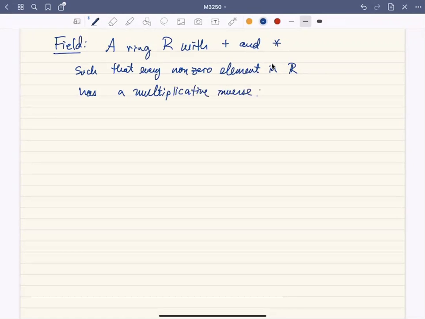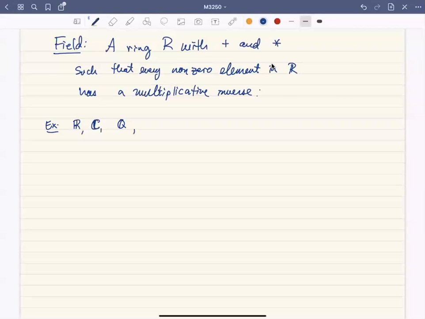Okay, and so examples include things like the reals, the complex numbers, the rationals. The integers are not a field. Okay, so that's an important one. The integers are not a field because there are no multiplicative inverses of, say, 5. If you were to take the integer 5, 1/5, which would be the natural multiplicative inverse, is not an integer. So that ring doesn't contain the multiplicative inverses of 5. In other words, there is no multiplicative inverse of 5 if we're talking about integers.